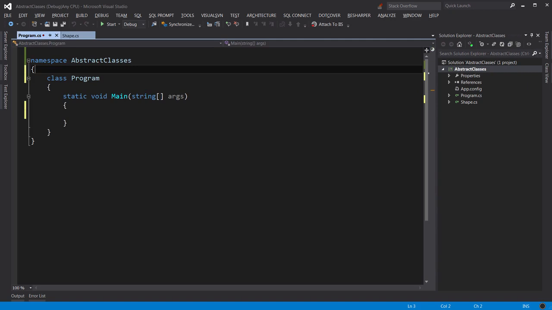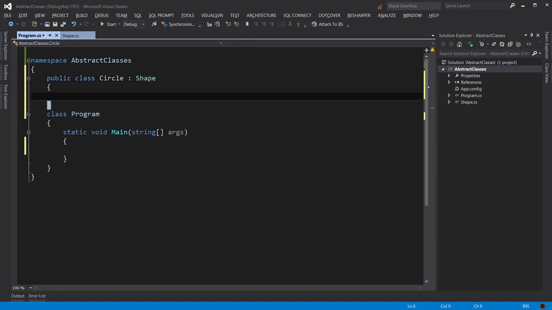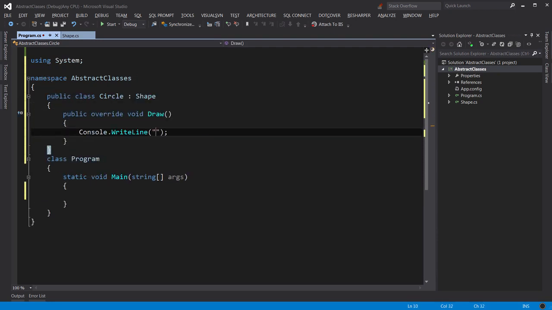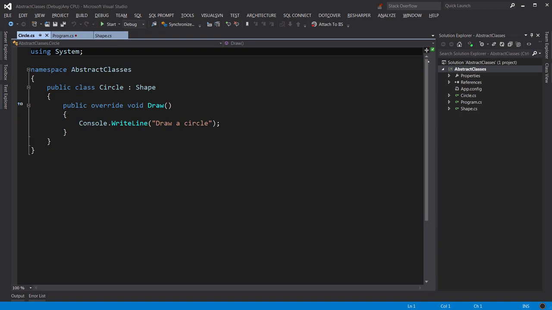Okay, back to our program. Now let's create a circle class. And here we override the draw method. Nothing new so far. So let's just put this in a separate file. Now imagine you're designing this as some kind of framework. So in your framework, you're providing the concept of a shape and a circle. In the future, other developers may extend on this topic. They may define new kinds of shapes. Or it doesn't have to be other developers.